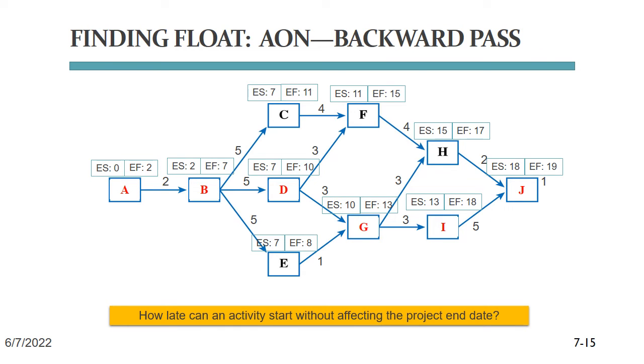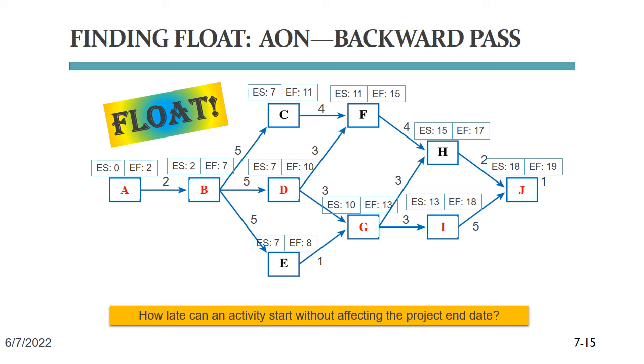Well, where there's a forward pass, there's got to be a backward pass, right? In fact, we need both in order to calculate how much which activities can be late. This is called float, and very, very important for you as the project manager, because when it comes to having to react to problems during the implementation phase of the project, float can give you the flexibility to reassign people short term to take care of problems or risks that you couldn't foresee, and still your project won't be late. Hence, float for the win.